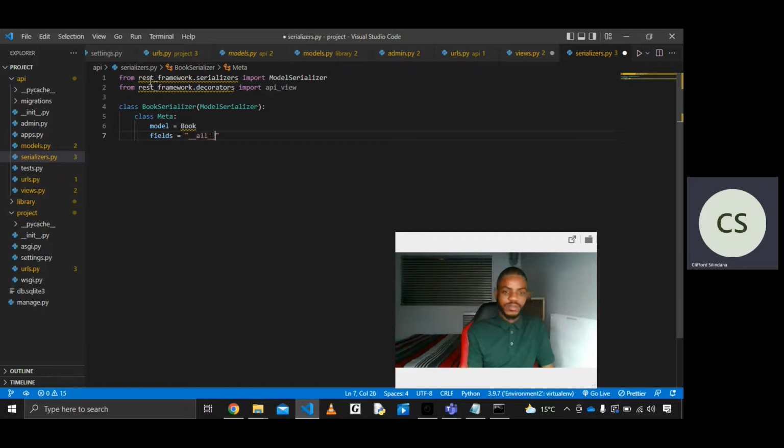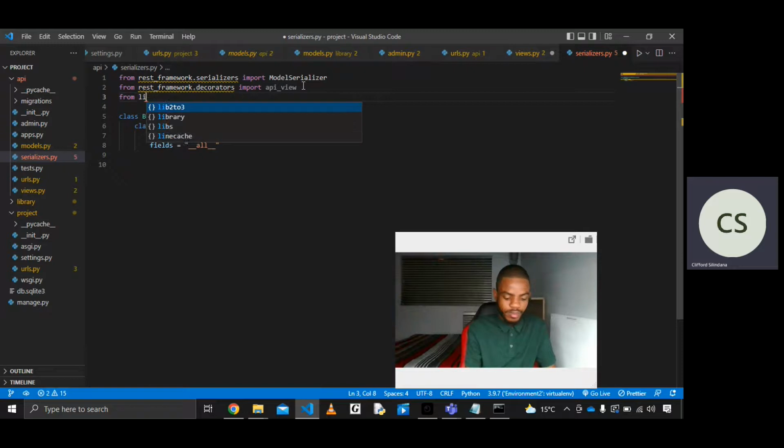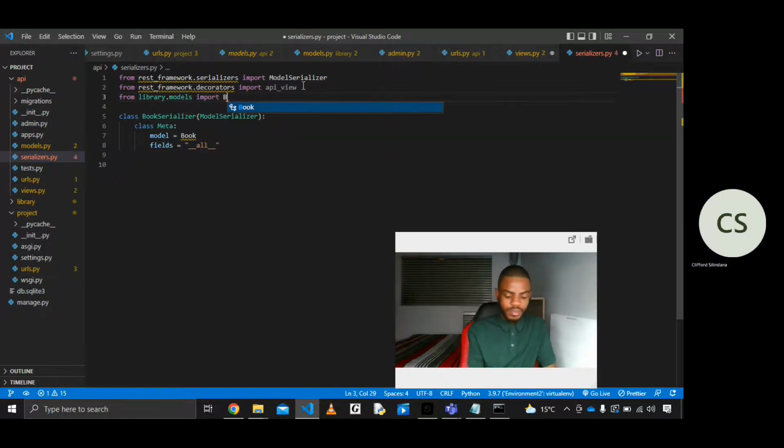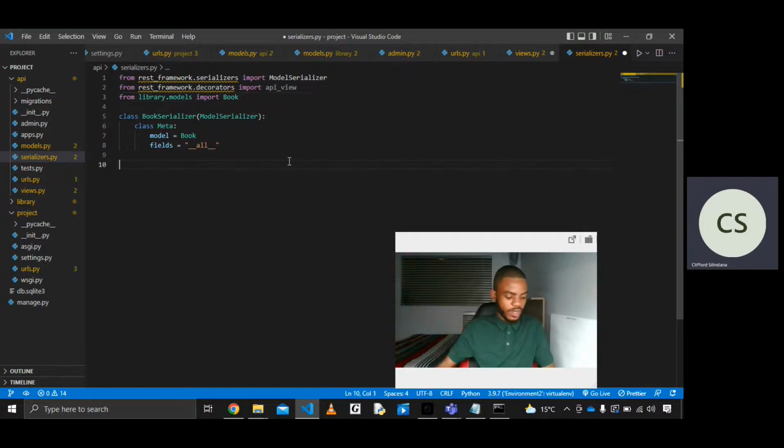But for this example, I'm just going to serialize everything, because it's really not a complicated app. So this is about it, the model serializer. Just as soon as I import my Book from models, that gets rid of that error there. So that's my serializer there.